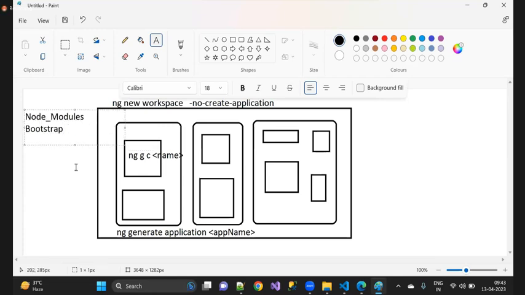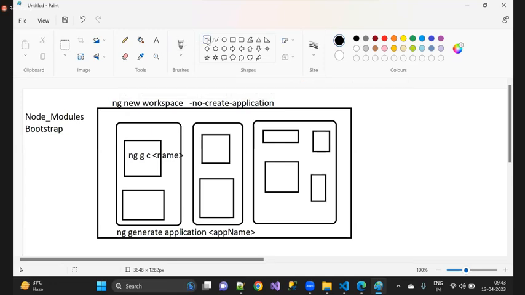So that can be used in any of the projects. We can use it in this project, or the same thing in this particular project as well. That's up to you. So if you install it one time at workspace level, you can use it anywhere.